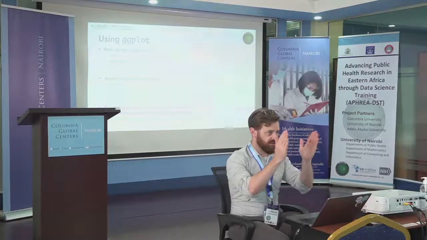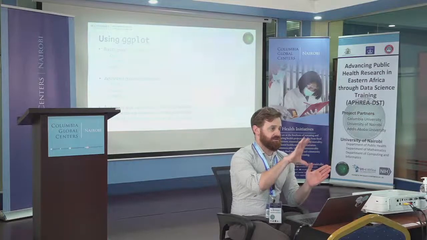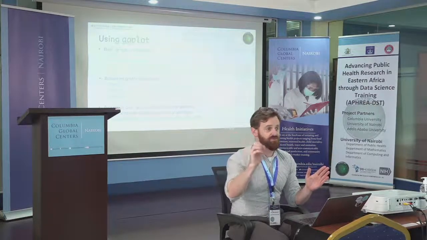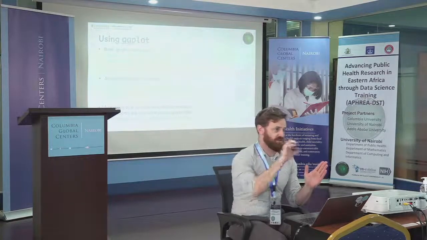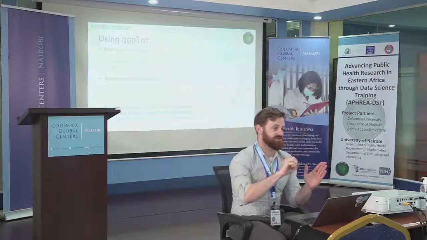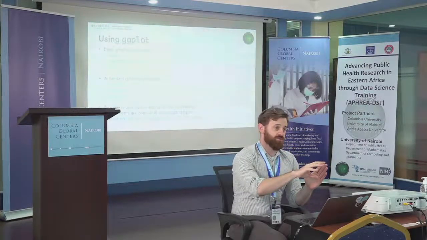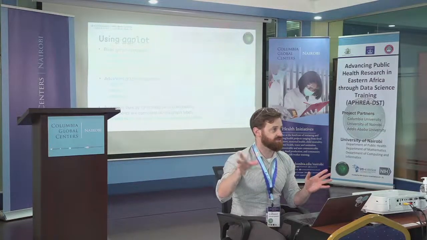Data frame. It's all one data set. And then given that data set, you take variables in your data set and map them to graph features, right? So you might say, this variable is going to be on the x-axis, and this variable is going to be on the y-axis, and this variable is going to tell me what groups there are, and this variable is going to tell me, do I want a panel here or a panel here? This variable is going to tell me color.